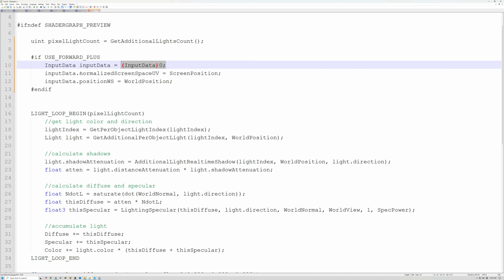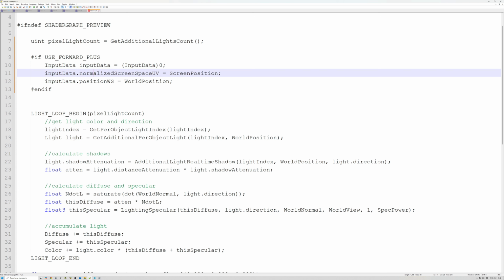And then we're going to set two different properties of input data. We're going to set normalized screen space UV to the screen position. This is the node that we added to the function. So we're going to pass in screen position and set this normalized screen space UV to that. And then we're also going to set input data dot position WS to our world position.